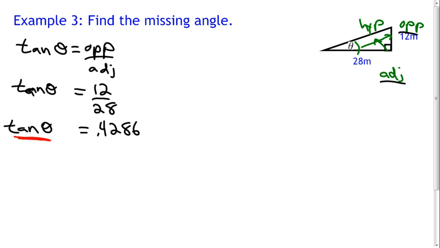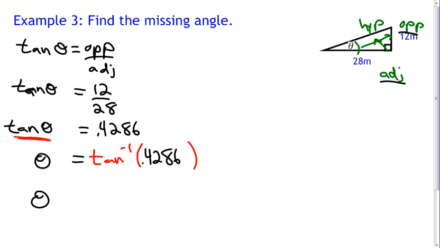You can see that this left side has tan of theta. We want just theta. So in order to solve for theta, what we need to do is undo tan. And the way that we undo tan is with the inverse tan. So when we do that on the left, the inverse tan of tan theta, they undo each other, leaving us with theta. And then we take the inverse of tan on the right side, 0.4286. To get to that inverse tan button on your calculator, it's probably going to be a shift tan or a second tan or something similar. And then your calculator will give you an answer. It's approximately 23 degrees. We're just going to round our angles to the nearest degree. So we found here that the angle inside this triangle is 23 degrees. So that's a quick introduction to the primary trig ratios.